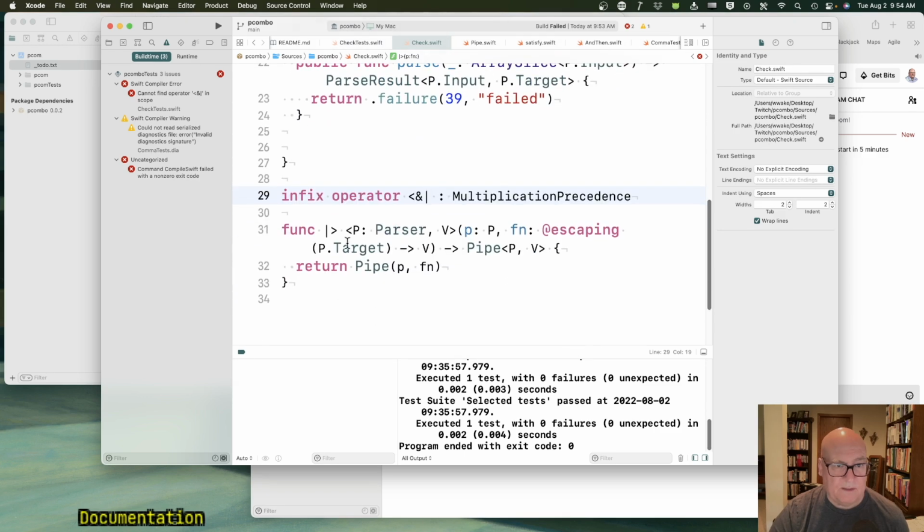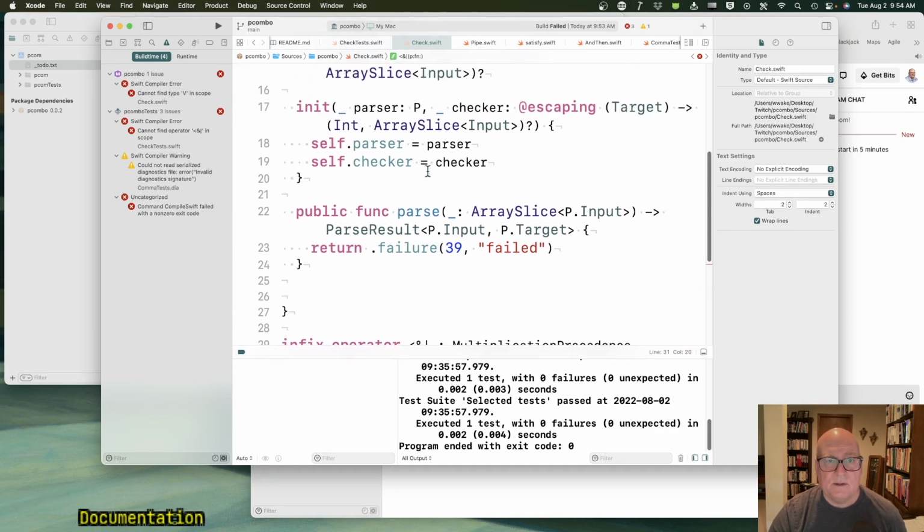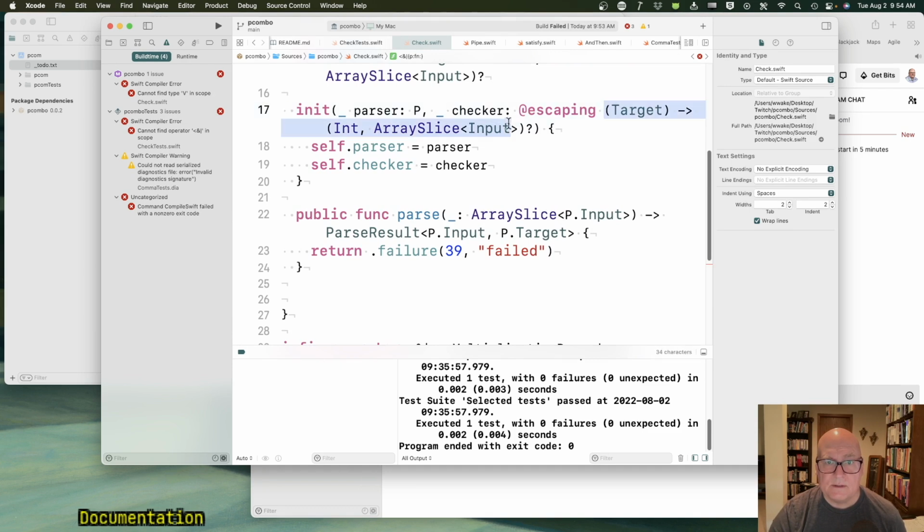We'll let it be like the others. And this is less than ampersand pipe. P of parser. P function escaping. Well, it's got to be this.